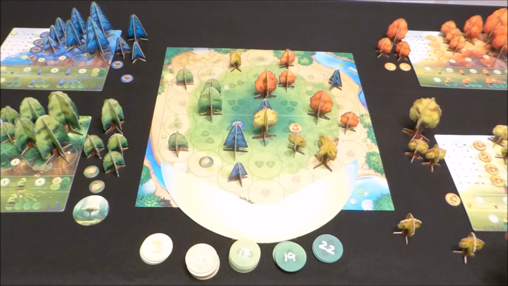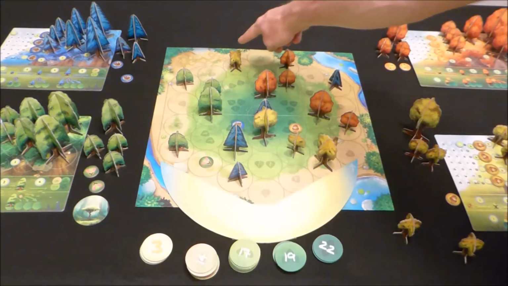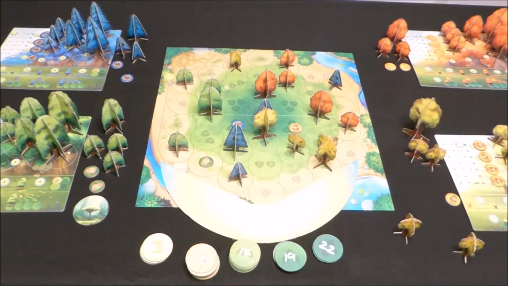Then let's go to our last player here. He has a 2 tree here, a 1, a 2, and then 1 way back here. He's going to get 1, 2, 3, 4, 5, and 6 sunlight for the turn.